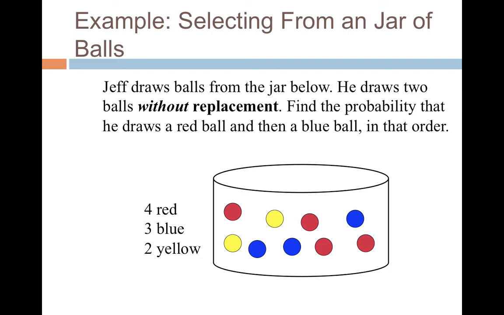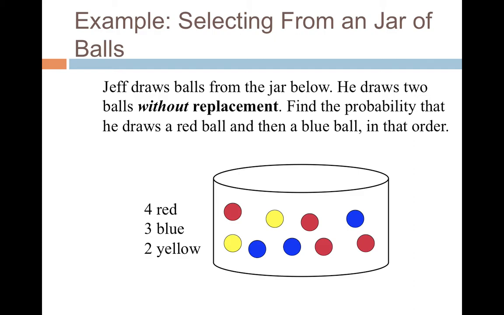All right, so in a jar, I've got some balls. I've got 4 red, 3 blue, and 2 yellow. I want to know the probability that Jeff is going to draw 2 balls without replacement. The first one's red and the second one blue. First off, this is a compound event because I'm taking 2 balls out. And whenever we're having compound events, we're going to be multiplying. We've seen that we sometimes add and subtract with the ors and nots and nors. Those are all special. This time when I don't see a keyword, I'm going to be multiplying.